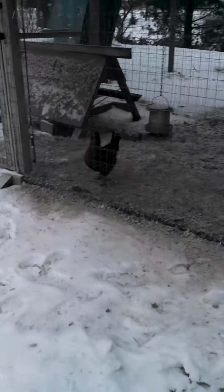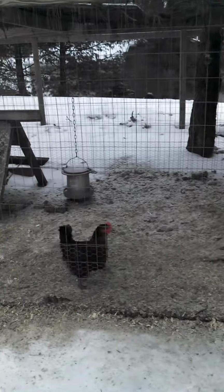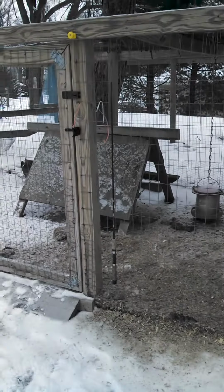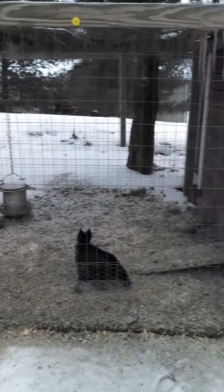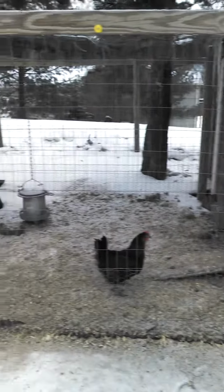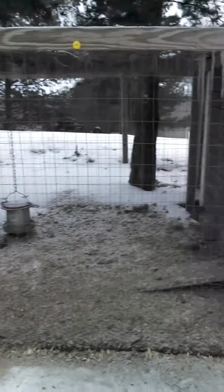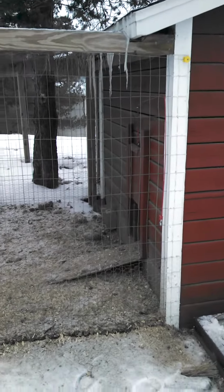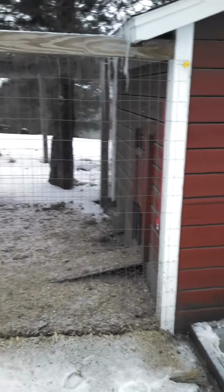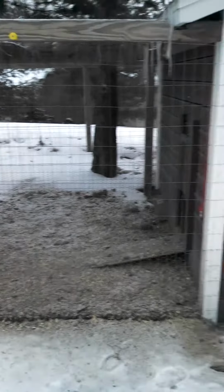So we'll come back around here to see one chicken outside here. There's the Easter egg chicken again. So we'll take these eggs, we'll take them inside. The eggs have to stay warm until it's time to put them in the incubator. So we'll keep coming out here and getting some eggs for a few days, and when we get enough of them, we'll put them in the incubator and we'll leave them in there, and when they hatch out, we'll have more chickens for our pen.